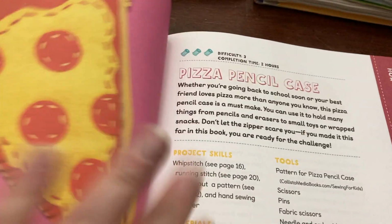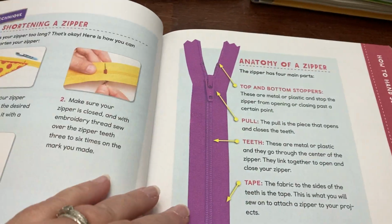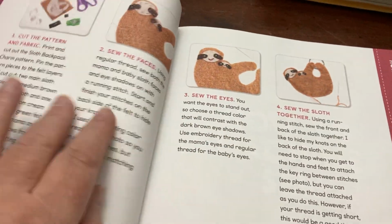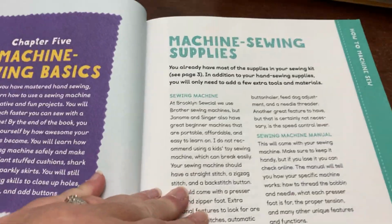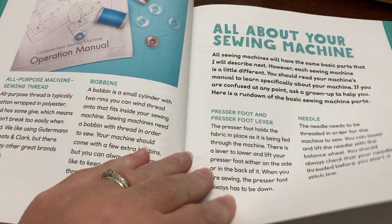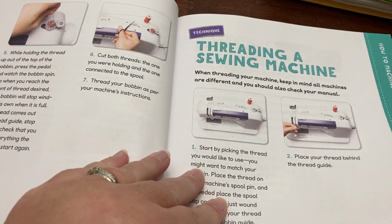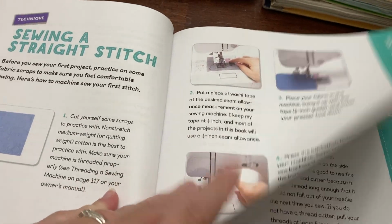Kind of cool, a little pizza pencil case. It has you working with a zipper, so it definitely gets more difficult. That's cute as you go on, and then it gets into the machine sewing. Talks about supplies, learning your machine, rules, winding a bobbin, threading the machine, stitch types, sewing a straight stitch.